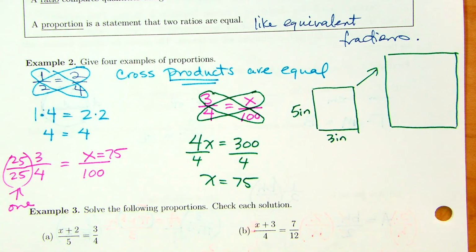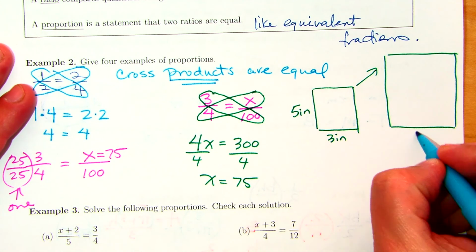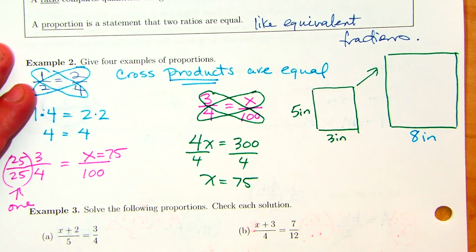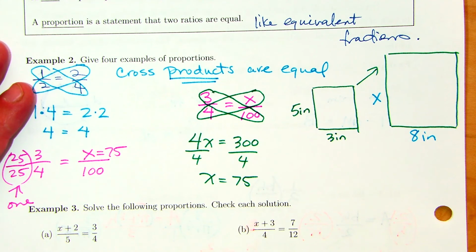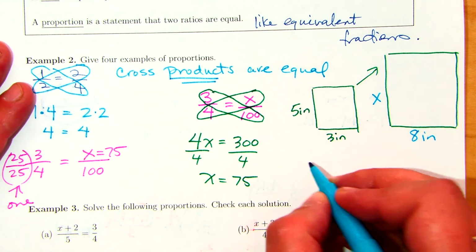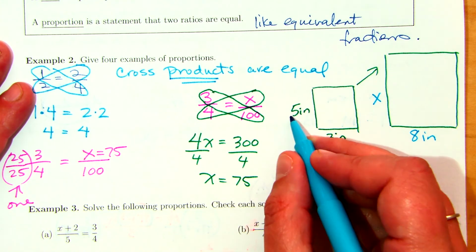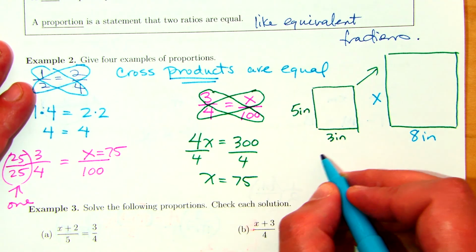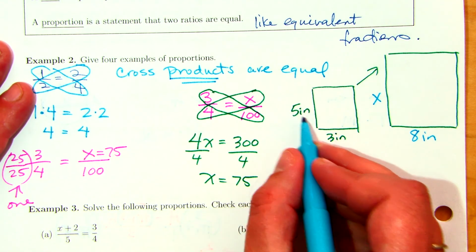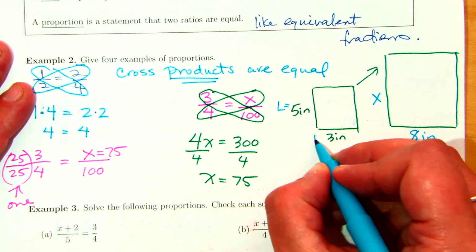I know that my frame will allow me to have 8 inches here, but I don't know if I want to keep it in proportion. I don't know what the length is. I could write a proportion to solve for x here. So I'm comparing, it doesn't really matter which order I do this in. I can compare the width to the length, that would give me a proper fraction, or I could write the ratio of the length to the width.